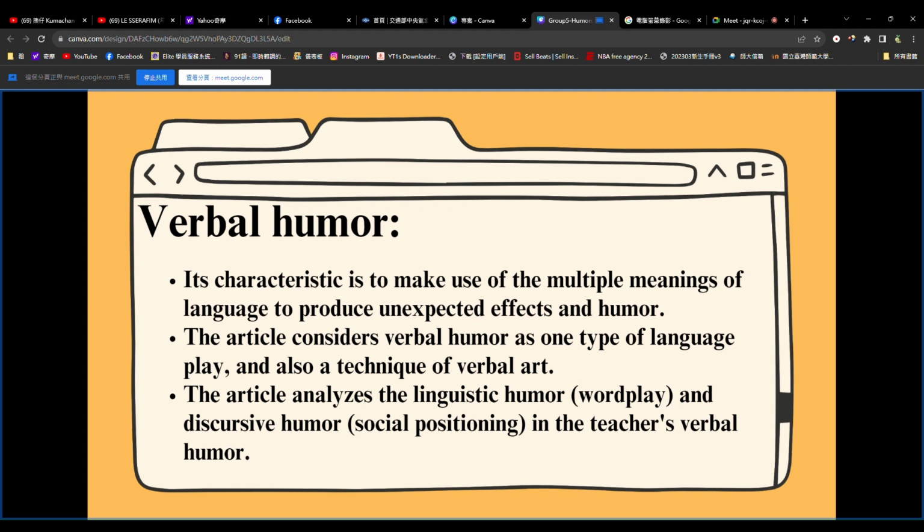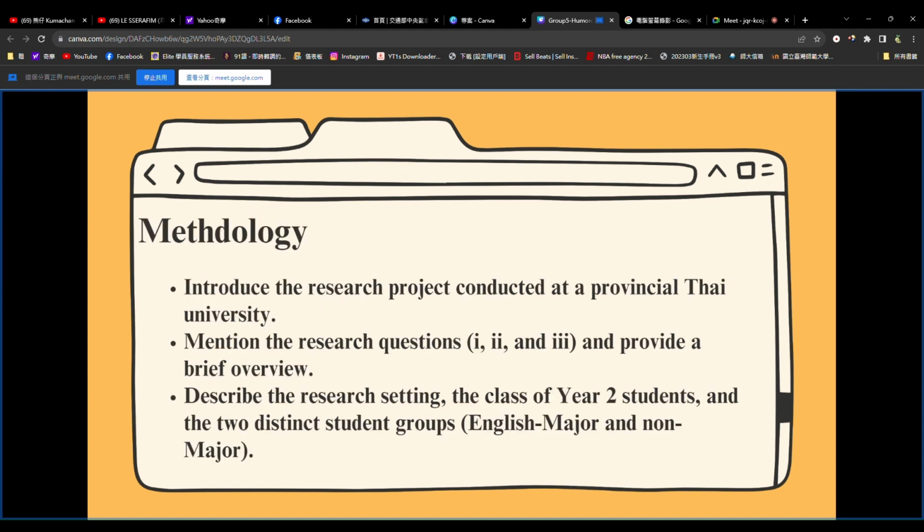That's because language play goes beyond surface meaning and creates significance similar to verbal arts. The article analyzes the linguistic humor and discursive humor in the teacher's verbal humor. It's hard to pronounce.